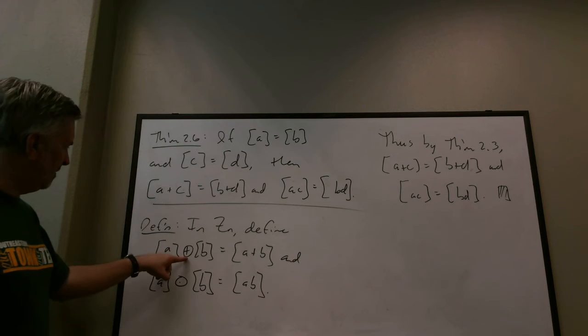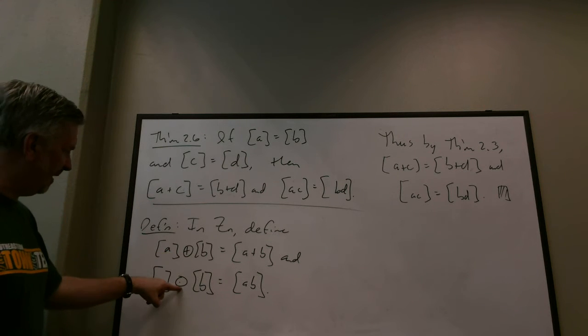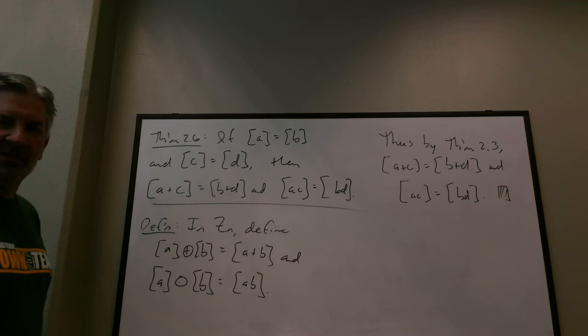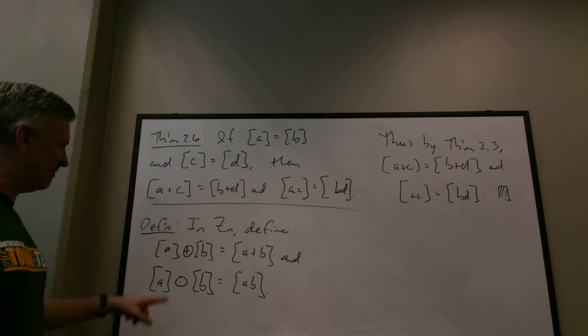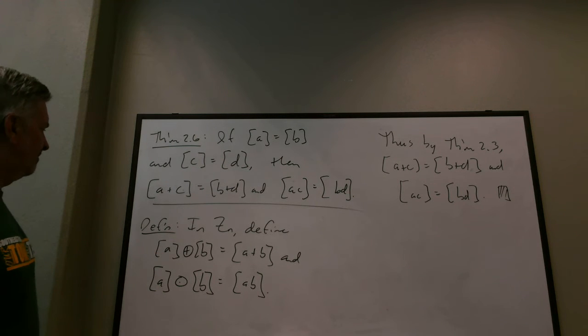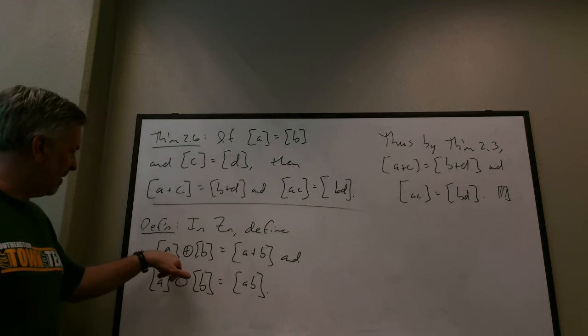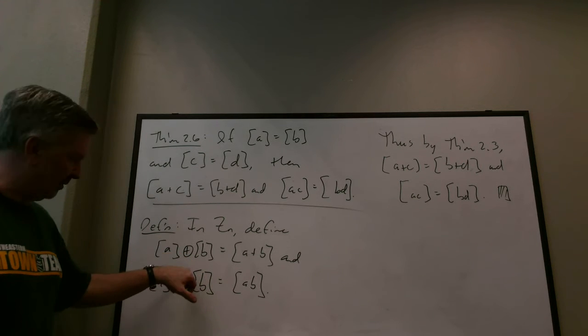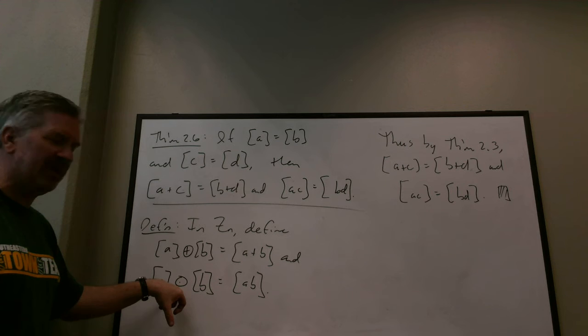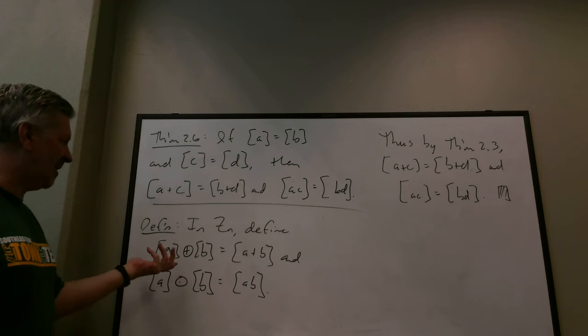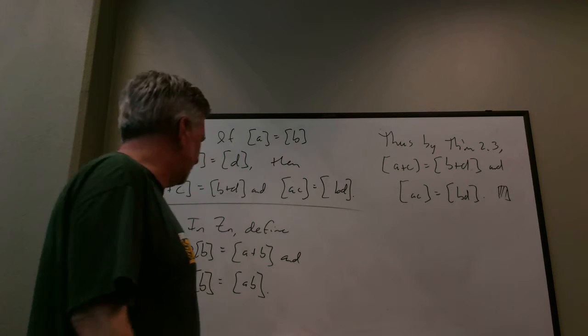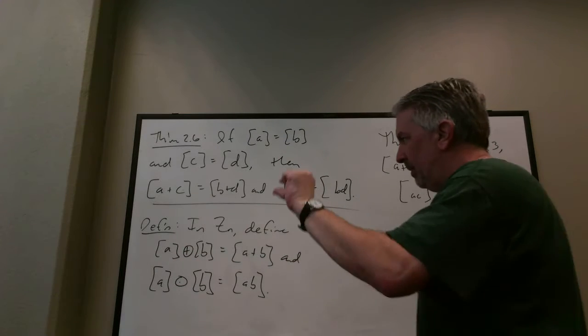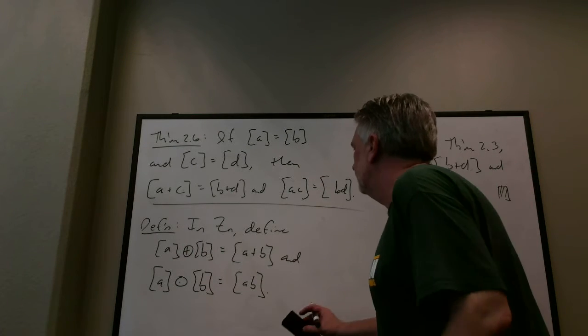Now in the book they're using plus in a circle and a dot in a circle for the operations here. I'm just writing it here. After this I'm just going to put plus and dot. I think they're trying to make you realize you're adding classes together, not numbers. You're multiplying classes together, not numbers. But from the context, you ought to be able to figure out what it is. So I'm not going to put the circles around the plus and the dot. Okay? Now what is it?